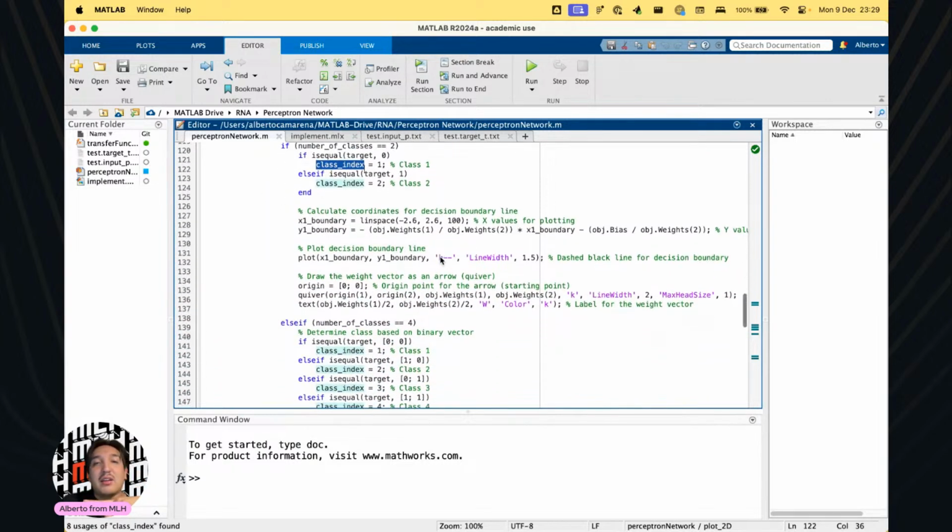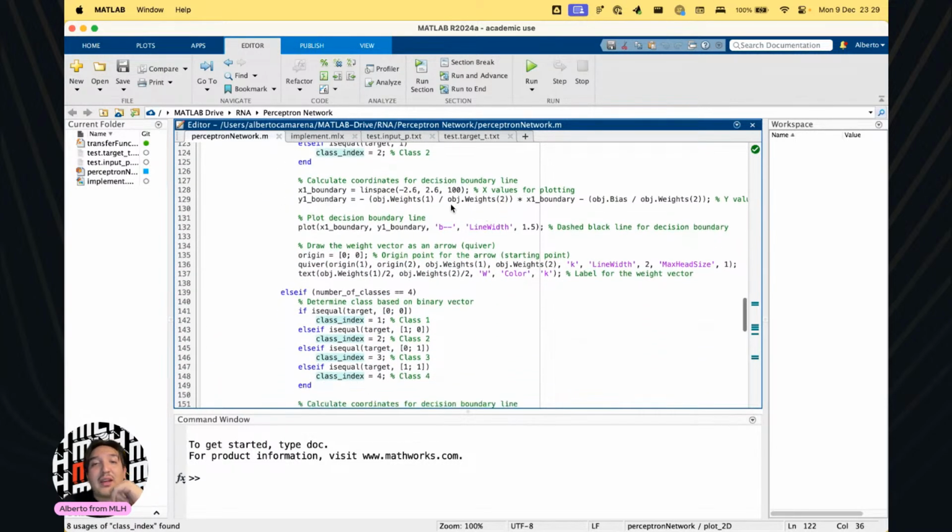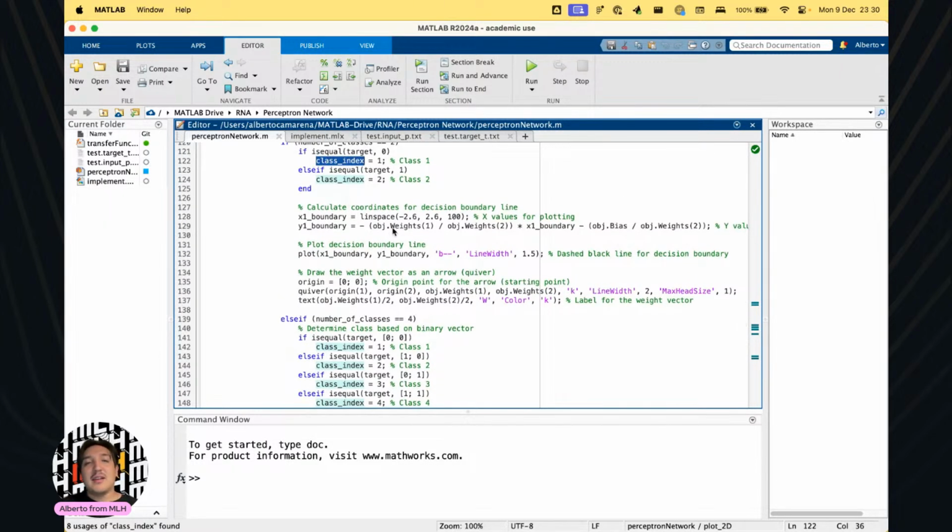And then I calculate the coordinates for the decision boundary lines. How can we calculate this? Well, we were doing the opposite when we were designing this in the graphic way. I mean, we set the line we wanted, and then we calculated weight and bias, right? So now we need to do the opposite. Now we have the weight and bias, and we need to calculate the line, the graphic, the math equation for the line. So first I set the boundaries for all the line space we have.